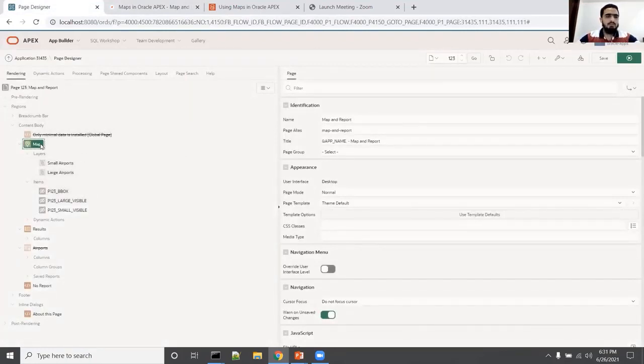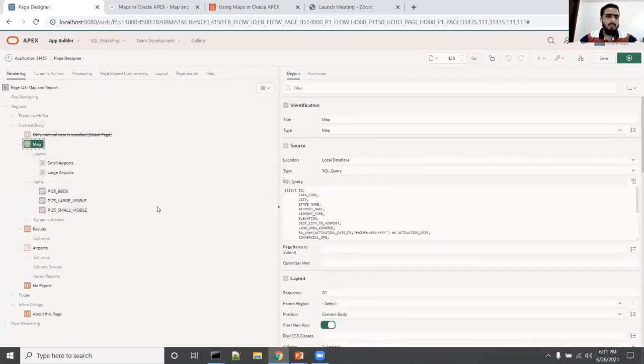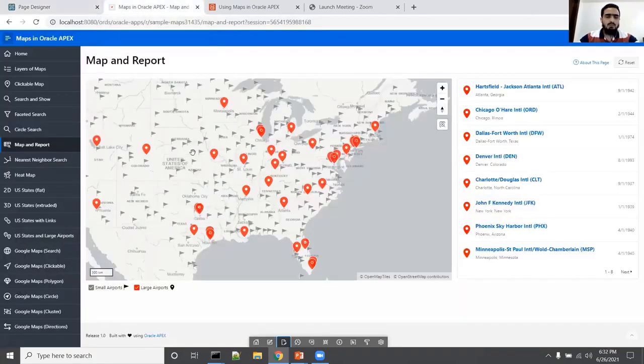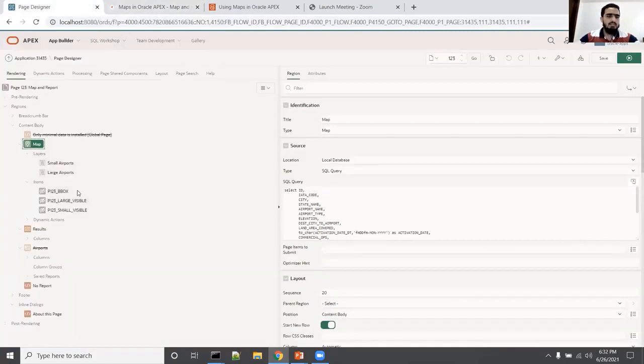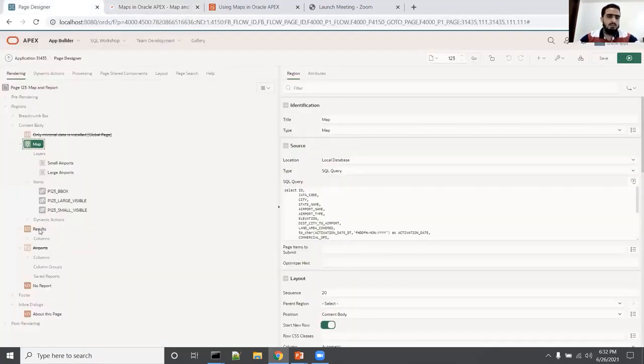Similar to the previous one, just create the region and create the layers. But the important thing here is we just need to get all the locations available in the current view, as we have done in the circle. There we were specifying these things just inside the circle. But here we will get all the locations from the current view of the map, and we will pass them to the report.